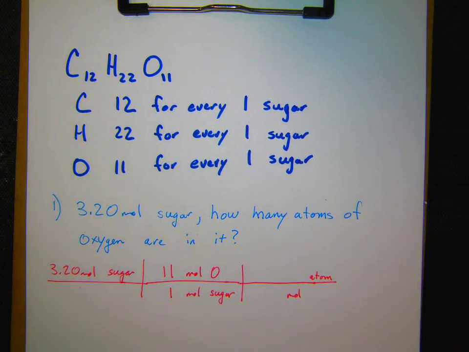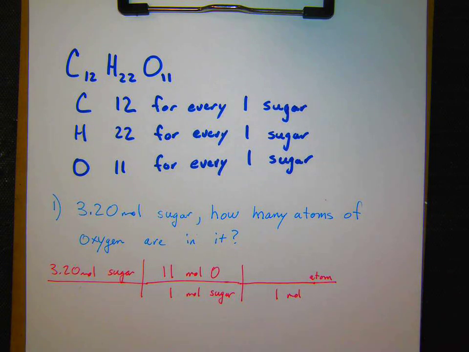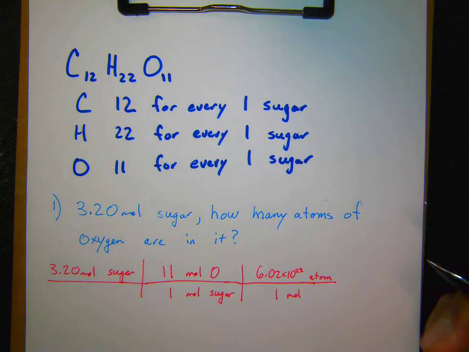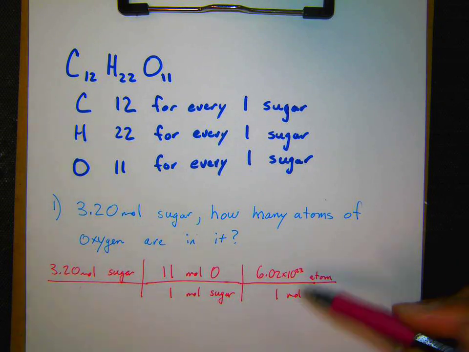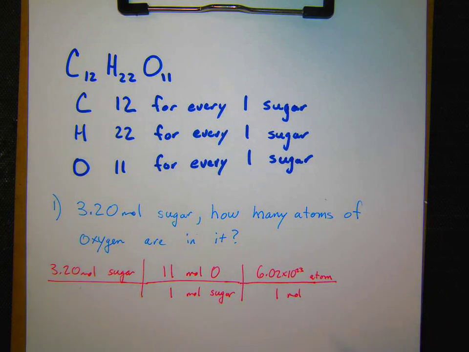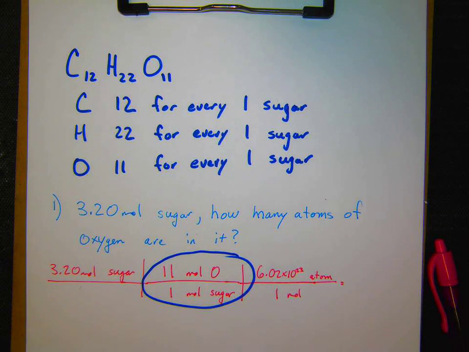How many moles? Just 1 mole. And how many atoms are in 1 mole? 6.02 times 10 to the 23rd. Okay? Now, if you said 11 moles, well then you'd have to figure out how many atoms are in 11 moles, which is just too much calculation. So we'll just go with 1 mole. All right? So here is where we're using the formula. See, there are 11 moles for every 1 mole. We got that from the formula. Just multiplied it by 11, because there's 11 for every one. All right?